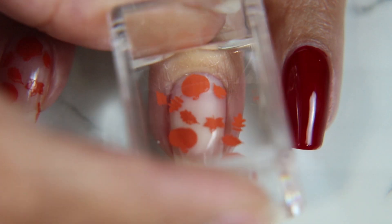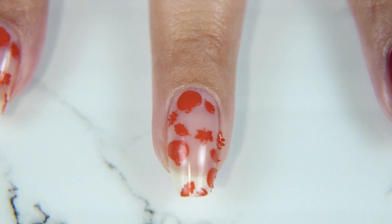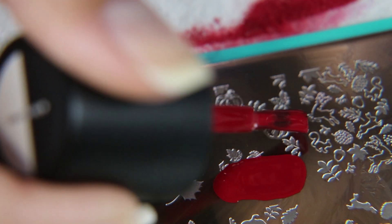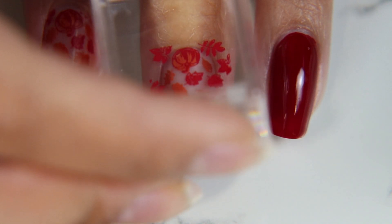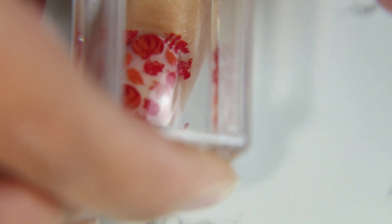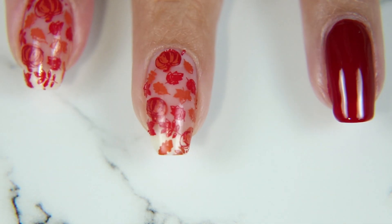I'm putting this stamp on my bare nails — that's going to be my middle finger and my index finger. The rest have been painted with Tango. Then I'm picking up the second layer of the image with Cherry Bomb, also by Maniology — it's an orangey-red color, more on the red side with very little orange, but because of that it goes well with Indio underneath. What's nice about this plate is that even though it is layering, it's not as hard to line up because you only have to align the pumpkins, and the rest of the leaves kind of fill in, which is nice.